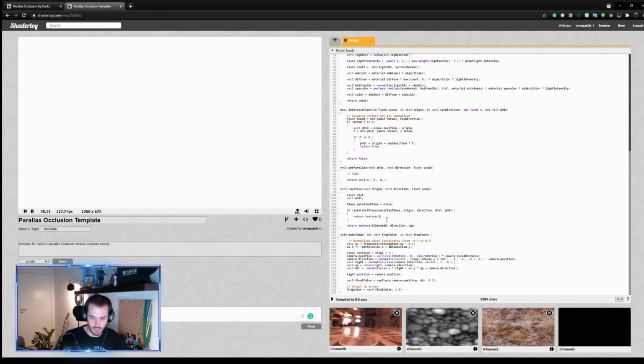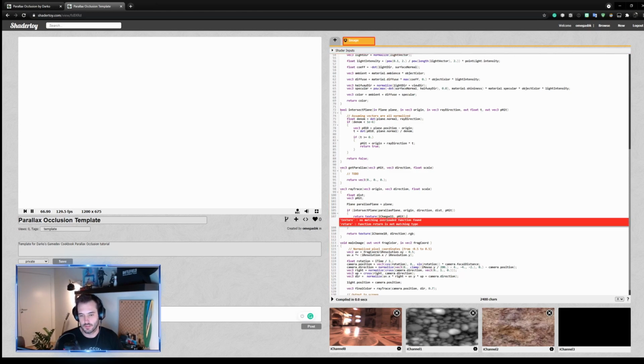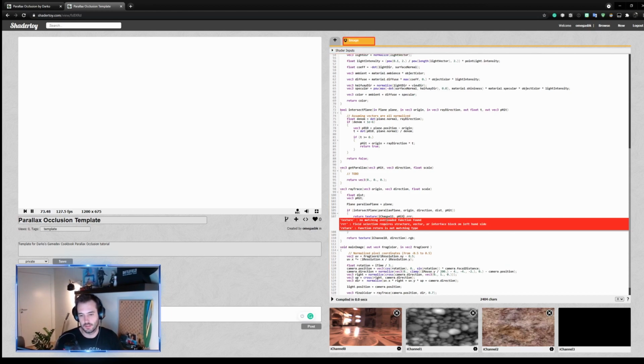So we will first return pi channel 1, and we'll say p hit, because that's where we hit our plane, if you remember from the previous tutorials. And of course it needs to be RGB. I know from before that this texture itself has everything defined in the red channel.